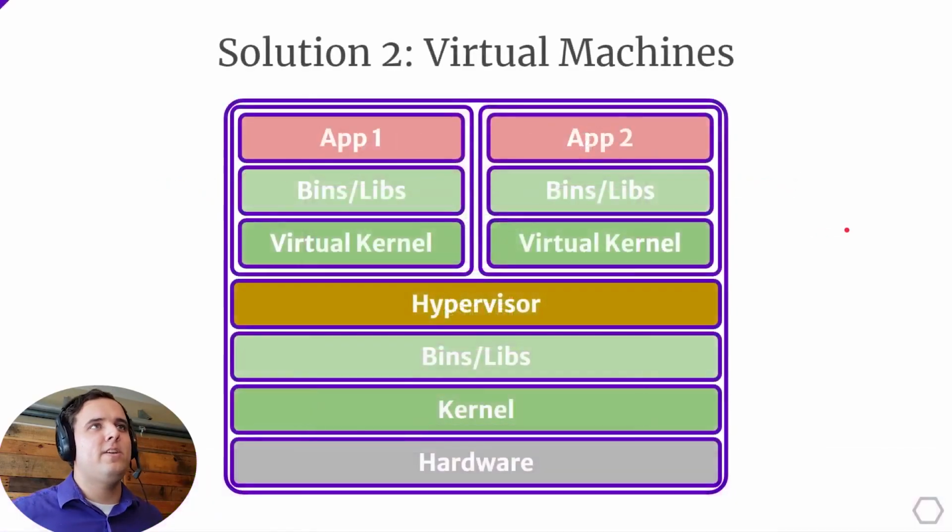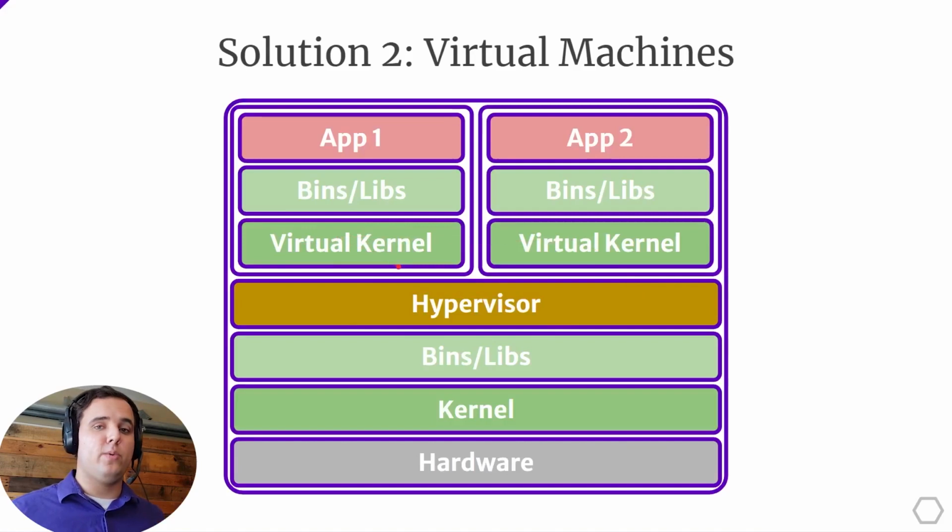So the clever lads back then came up with a wonderful solution, and that solution was virtual machines. Now, virtual machines are fantastic, and we still use them today. The way that they worked is your application, instead of sitting on the same binaries and libs, would have separate binaries and libs, and then you'd have a virtual kernel, and that virtual kernel would sit on top of another application called a hypervisor. A hypervisor pretty much pretends that it's physical hardware, so that kernel thinks that it's talking to hardware, but in actuality it's just a nice happy translation layer. And this hypervisor, of course, is an application sitting on top of a machine, so it still has those bins and libs and that kernel and this other hardware.